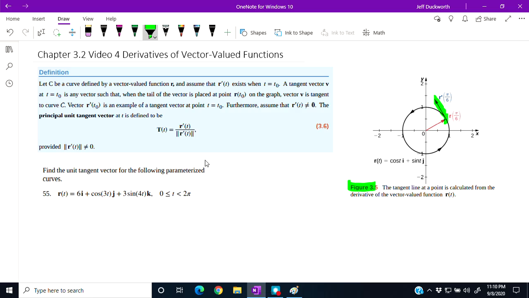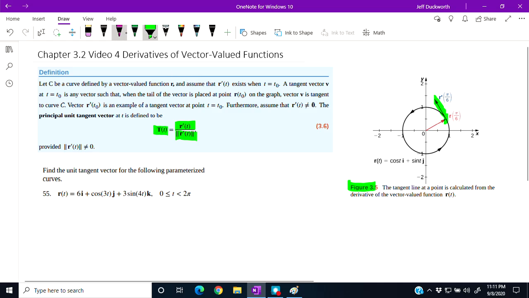So to find that tangent vector, we use this formula here. And the notation for it is going to be this T vector for tangent vector. So we find the derivative of the actual vector, and we divide by the magnitude of that derivative. Again, where the derivative in calculus 1 is the slope of the tangent line, this is a similar method to what's happening there.